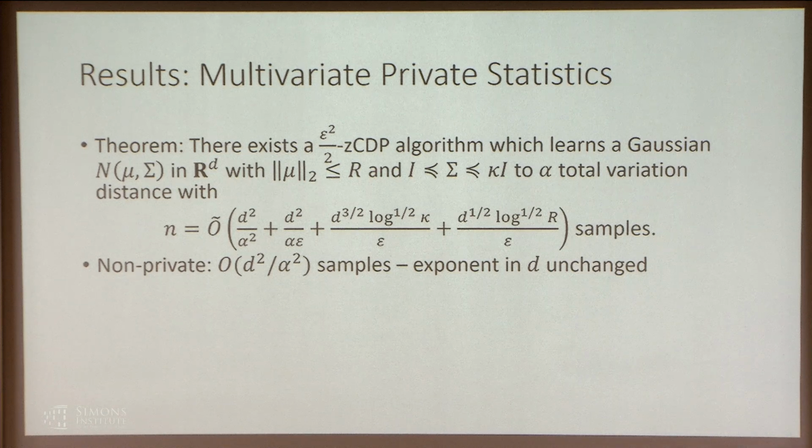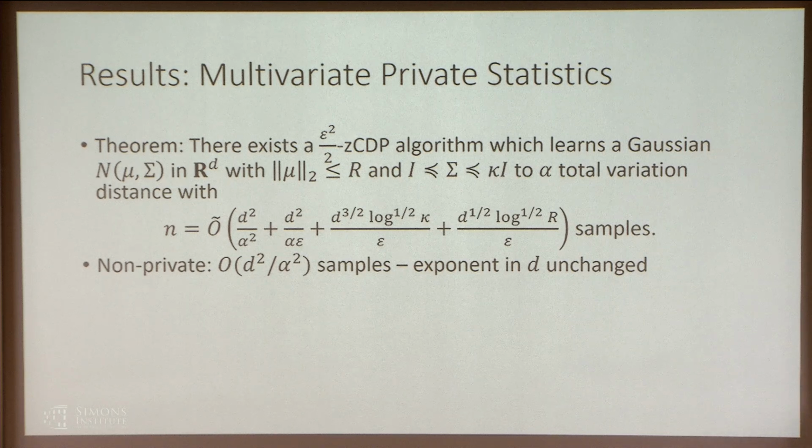That is d squared over alpha squared. I'll note if you look at the four terms, there's nothing which is really super quadratic in the dimension. We're going to have a second term, which is, if you paid attention to the Bernoulli thing in the last slide, you'll notice that it's kind of the same thing. We have d squared over alpha squared. It's natural to expect a d squared over alpha epsilon. In fact, it's also required.